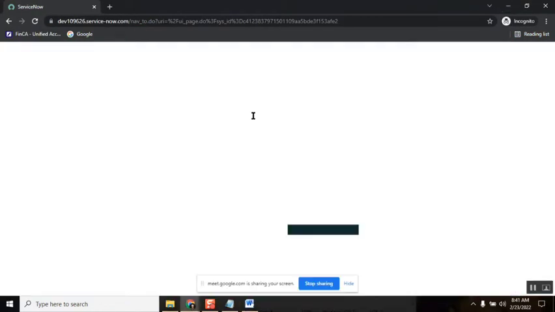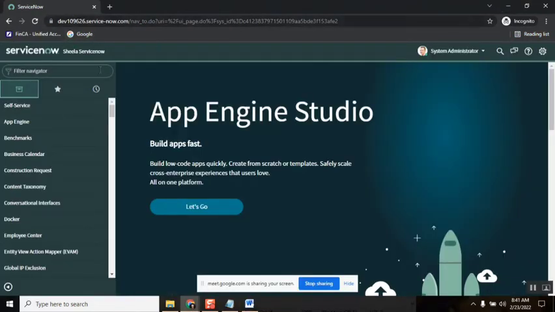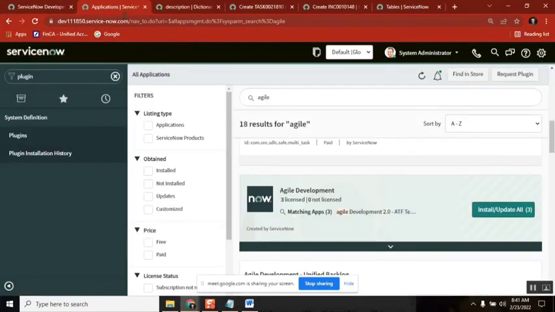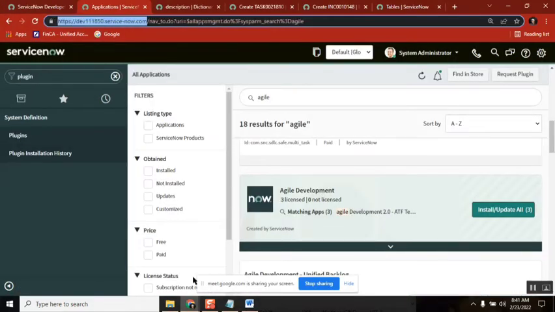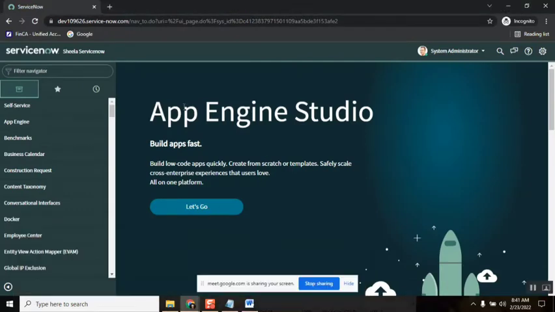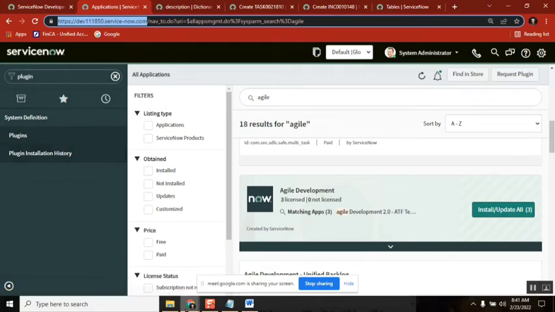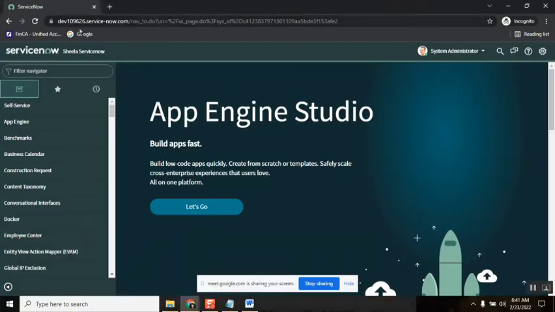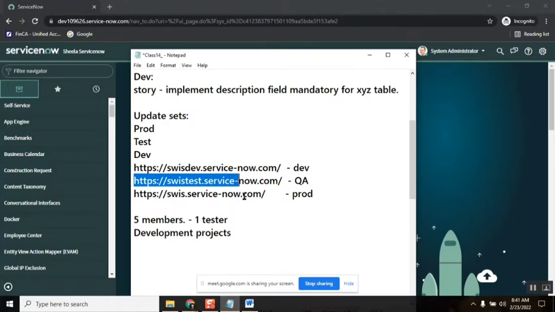Here I connected to one of the instances which I feel is a test instance. For today's class, or for today and tomorrow, my instance is a developer instance, and the second one would be the test instance. Once I develop something here, I will move the developments to the test instance, and ask this person to test it. He will do positive testing, negative testing, and completely finish the testing.